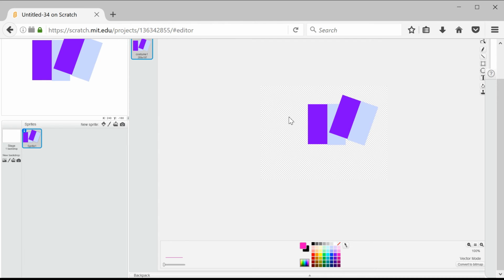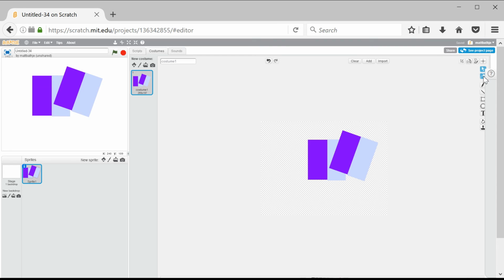Because everything in Vector is a shape, you can use the Reshape tool to move the lines to make the shapes look different. Select the Reshape tool. It's this one. Then select a shape. It will add several dots that you can drag around. Like this. You can also click at any random place in the image and it will add a new dot to drag around.